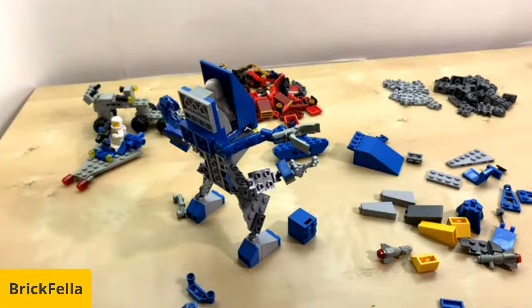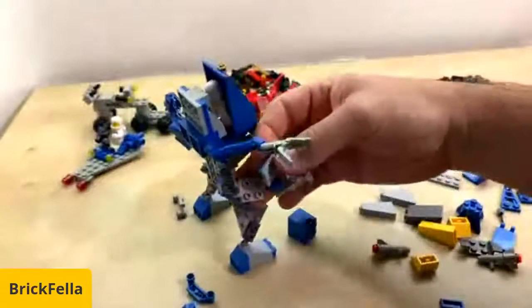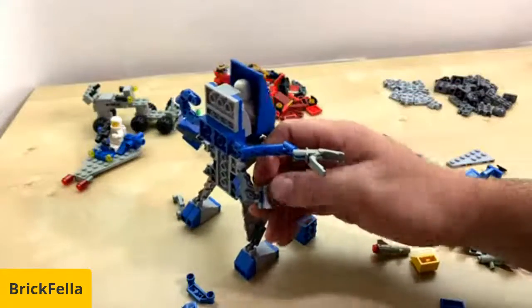We gotta wrap this up. We got about 10 more minutes, and we gotta put our finishing touches on here. We're just about done, actually. We got our claws in there. The other hand's gotta be a little bit more modified. Looking for a square piece. No, not square. 1 by 2. But I want it blue because I'm going to be putting this on here and putting it in like this. Ta-da!